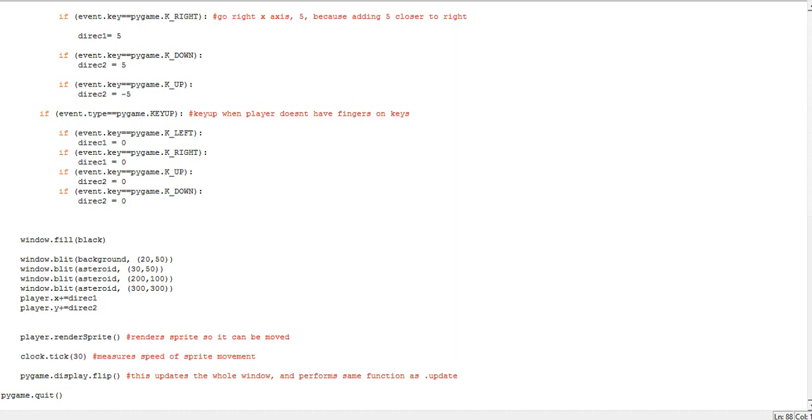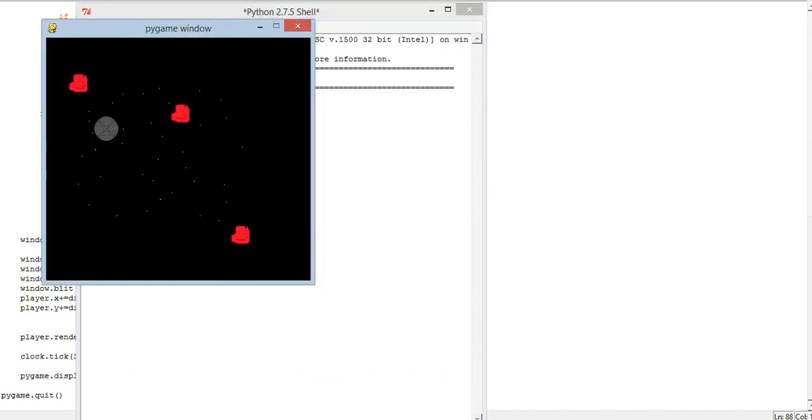So I'll show you the game, or it's not really a game. As you can see, I'm controlling the grey one, and there's the asteroid located at 30 pixels across, the asteroid located at 100 across, and the asteroid located at 300 across. So it's just simple, there's no actual collision detection at the moment. This is the background, three pictures with a sprite, or just a class with movement, as you'd say.